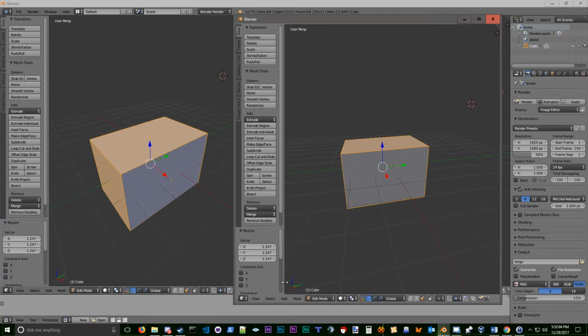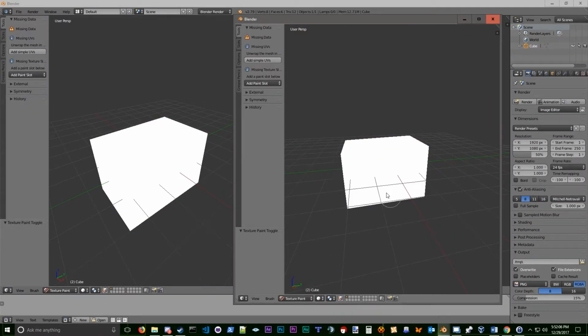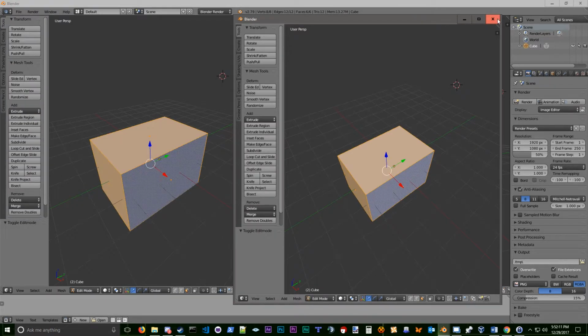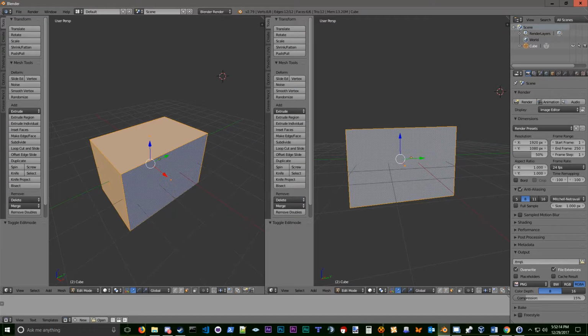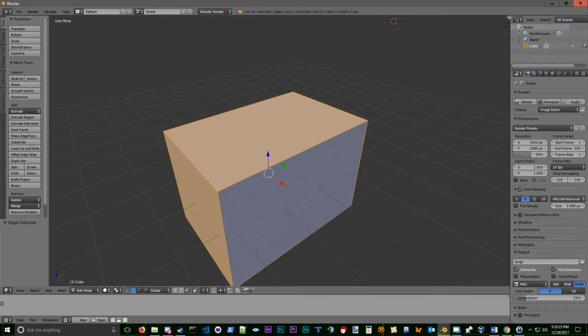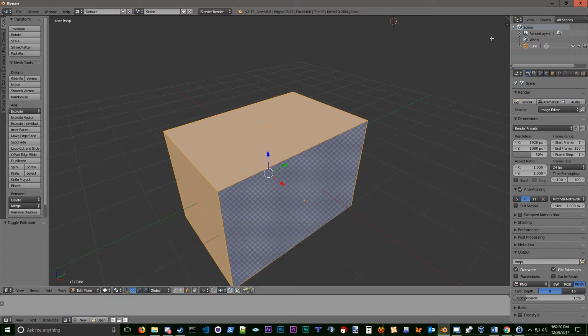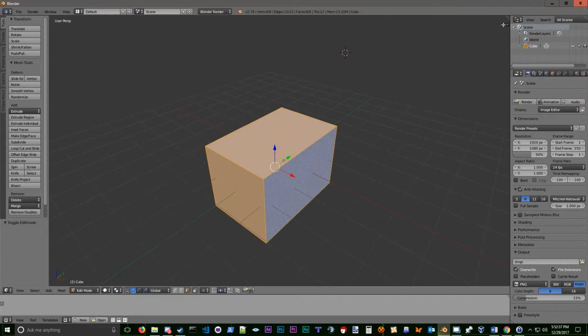Okay, so we can also change it to texture paint, and that's what it looks like. For right now, I'm going to delete that, as you can't see my second monitors. Okay, so now we have two different screens here. If you want to delete it, all you got to do is hold this and move to the right, and you see an arrow. If you let go of left click, it will merge it back, and you'll be back at your default view.